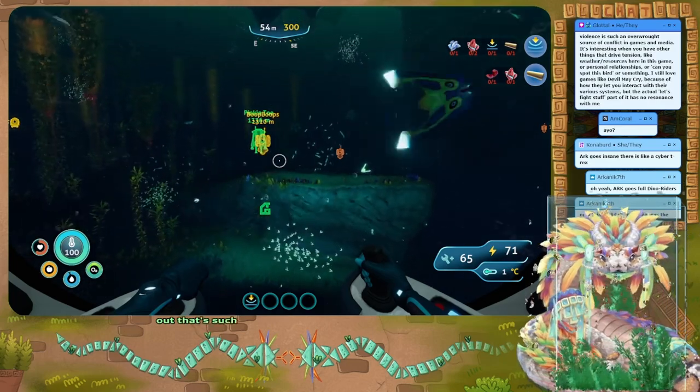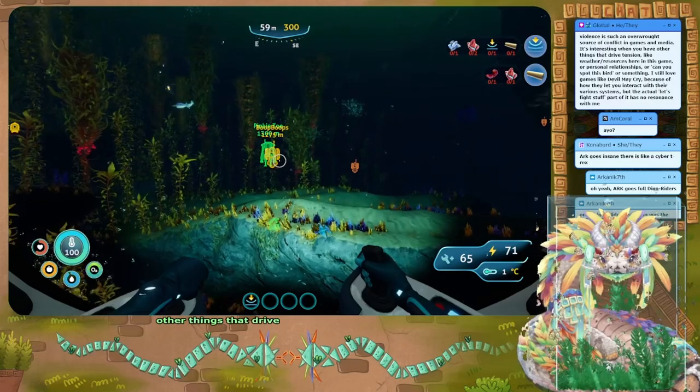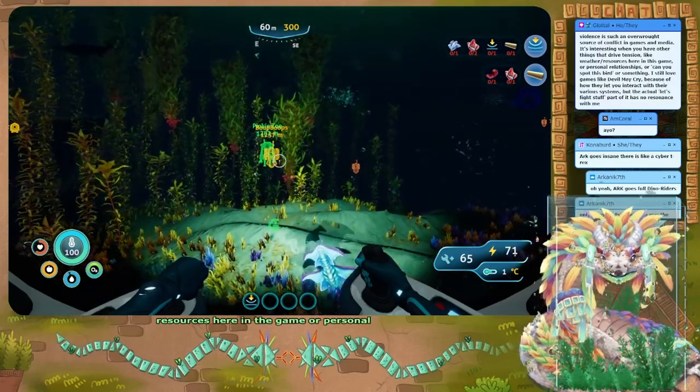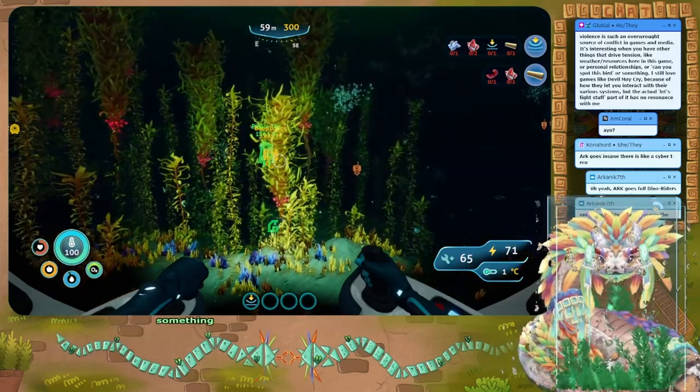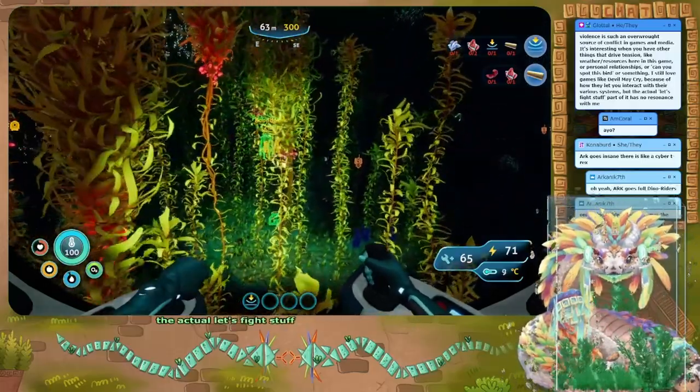That's such an overwrought source of conflict in games and media. It's interesting when you have other things that drive tension, like weather, resources here in the game, or personal relationships, or can you spot this bird or something. I still love games like Devil May Cry because of how they let you interact with various systems, but the actual let's fight stuff part of it has no resonance with me.